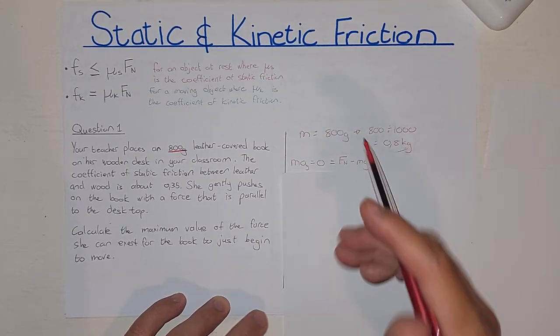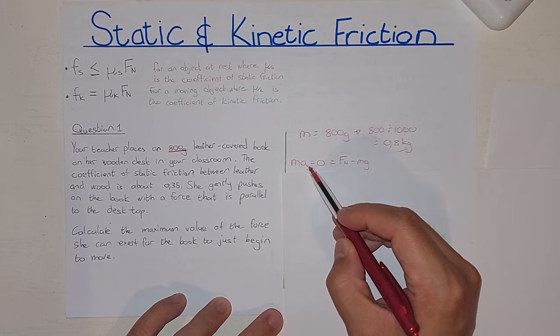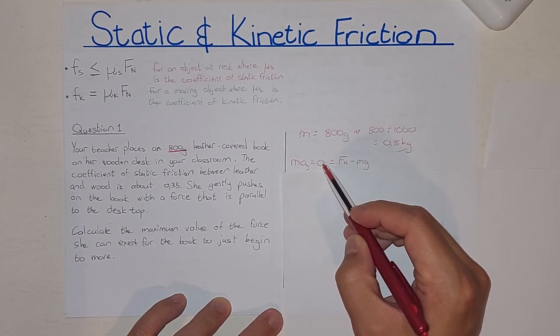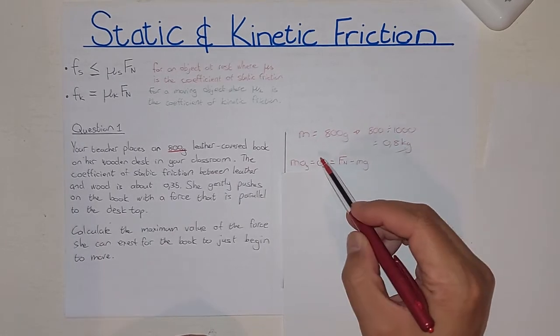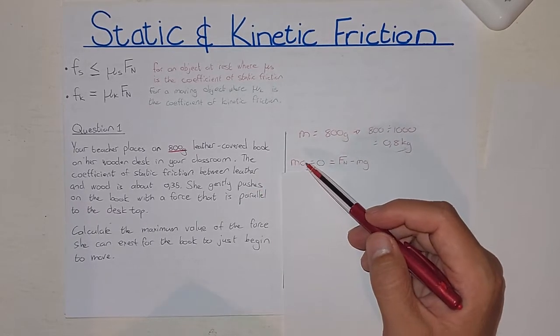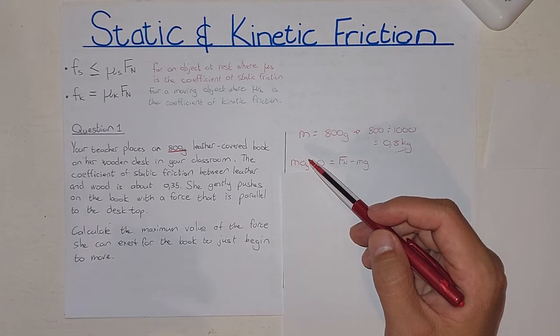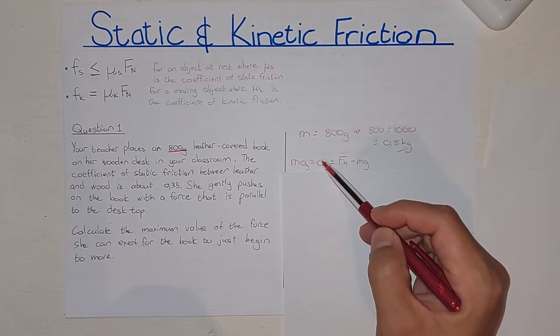Right, so here I have all my different formulas. My mass times acceleration in y is equal to 0 over there because the book isn't moving yet. There is no velocity, or there is no acceleration. And remember, when the book is not moving, there is no velocity. And if there's no velocity, that means my acceleration is 0. And anything multiplied by 0 is going to give me 0.